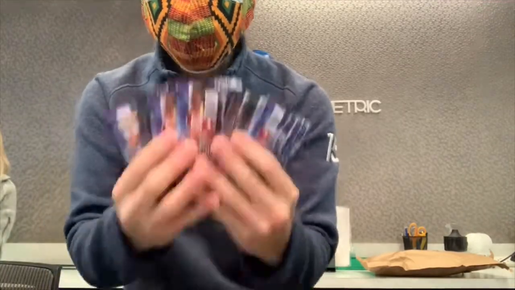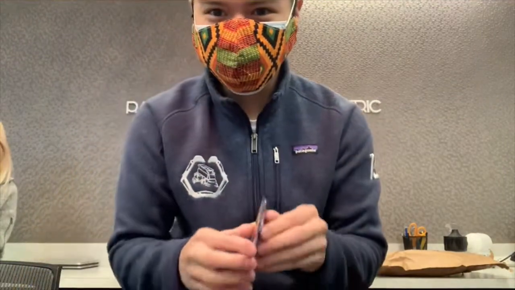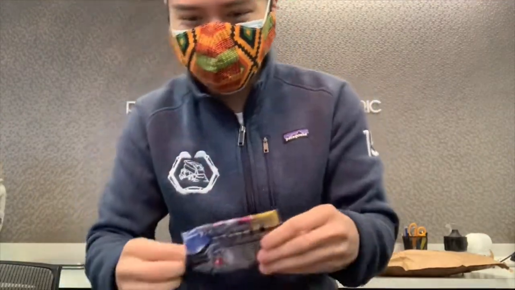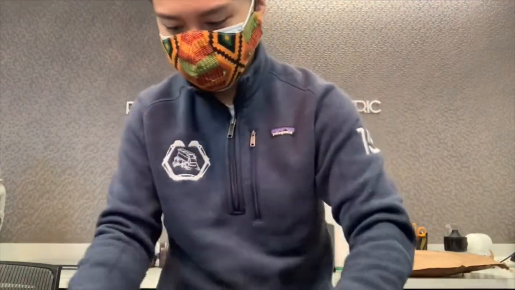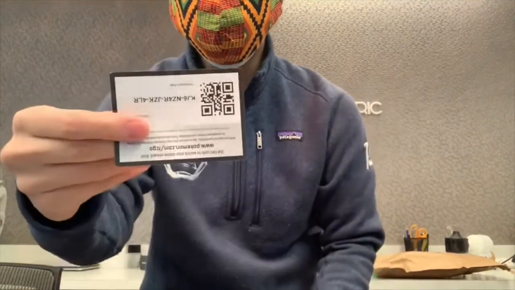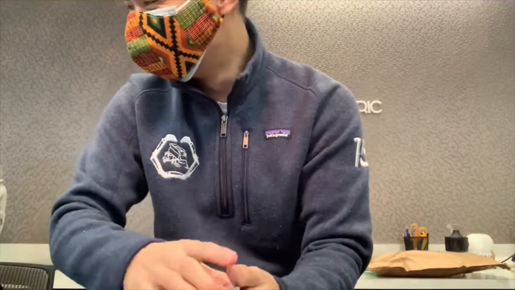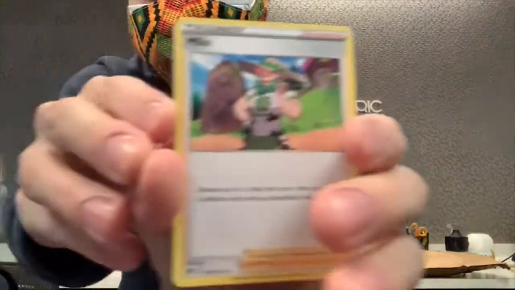All right, so here we go. We got 10 packs. We're about to open these up. Okay, just one, just two, okay, here we go. Okay, come on. There we go. Here's a code card for you. One, two, three. Three? Why three? Three, and then four, you get the energy in the back. Okay, so the back card is the rare. So here we go.